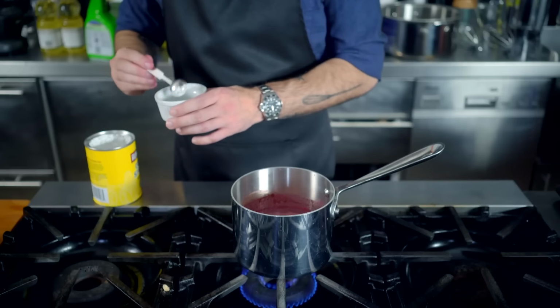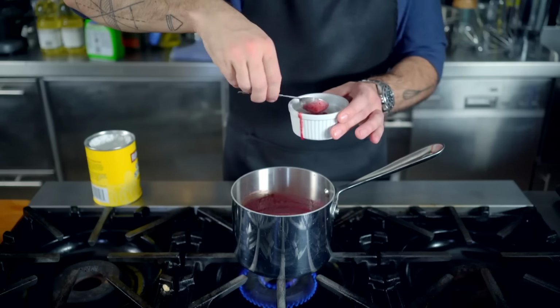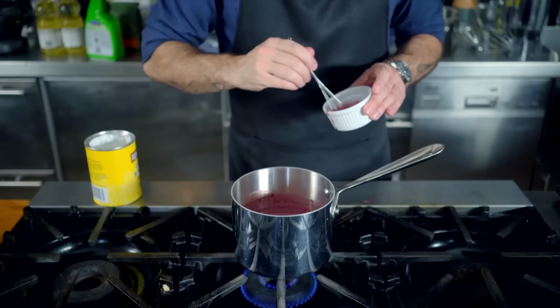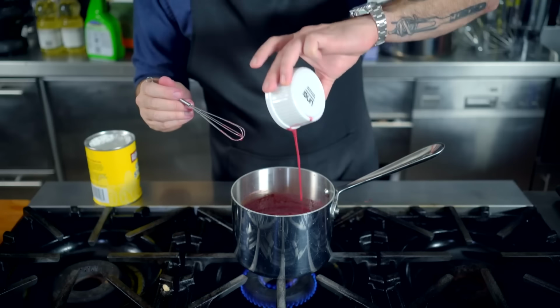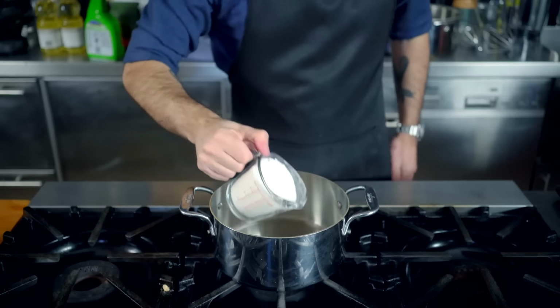Then once we've let everything cook together and dissolve for a few minutes, we're going to thicken the mixture with cornstarch by making a slurry out of about a tablespoon of cornstarch and a few tablespoons of cherry juice. Tiny whisked until smooth, and then tiny whisked together, simmering for 2 to 3 minutes or until it's nice and thick.